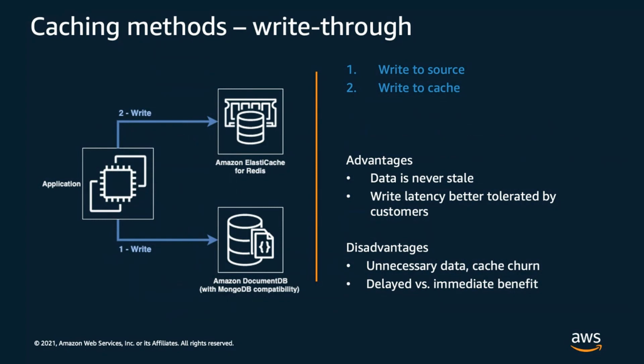Now, the first caching method that we'll look through with ElastiCache is write-through caching. Here, data inserts or updates are written to both the cache and the database. The advantage here is that because the data in the cache is updated every time it's written to the database, the data in the cache is always current. There will be a write penalty though, because every write involves 2 trips. We have to write that data to the cache, and we also have to write it to the database, and that's going to add some latency to the process.